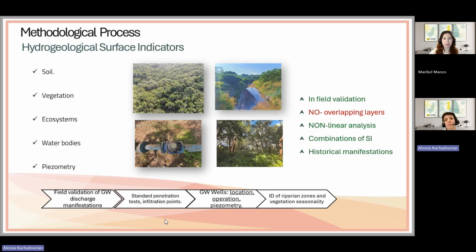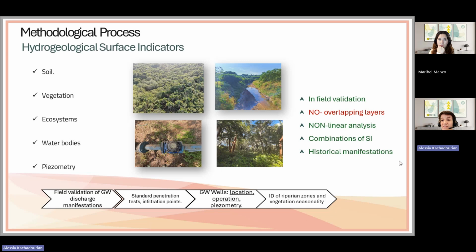At the same time that we were doing the hydrogeological context, we started also to collect the clues that the groundwater flow system leaves on the surface. We really love the surface indicators because they can be so clear and easy, or not. It depends on how accurate the information and knowledge we have about the trees, vegetation, ecosystems, and soils. And in this context of a tropical rainforest, they are not so easy to find.